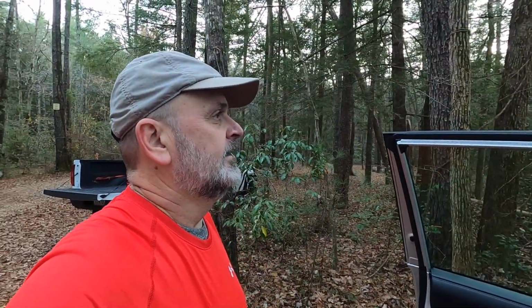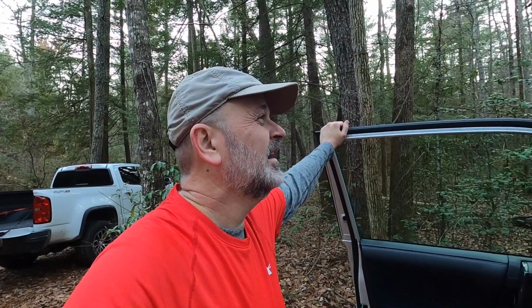All right, Wildcat Creek partial loop done. It was nice. Had some very, very beautiful areas. The waterfall was nice. But I'd say everything on that side of the creek coming back was probably less interesting, though it had some interesting spots. There's a lot of old forest road bed and so much climbing up that tobacco road trail or whatever. That was just kind of a fruitless endeavor, and it is probably what slowed me down a good bit. It took a lot of time. It was just a long, ridiculous climb.